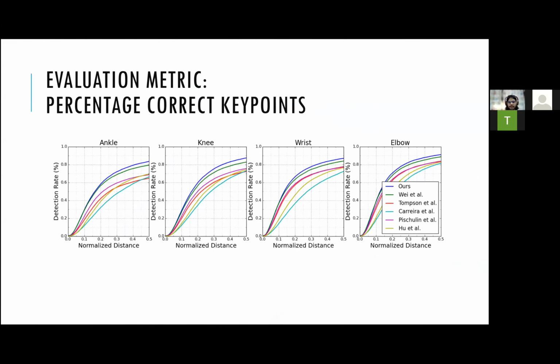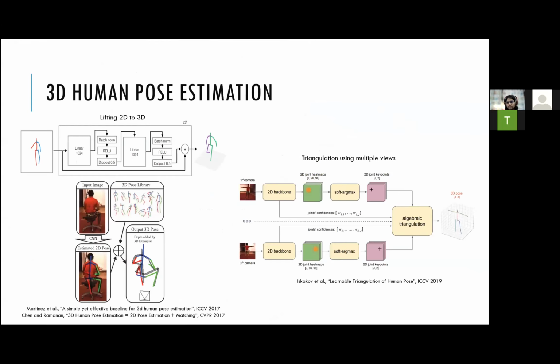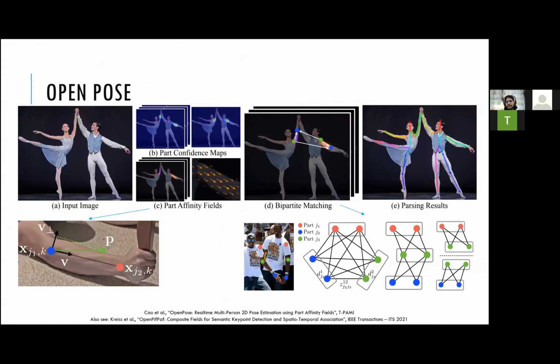So let's say that the head is located here. Our prediction of the head is somewhere here. Given that the distance is small with respect to some normalizing constant, we say that the network is doing a good job. But if the actual head is here, the ground truth, and we predict the head somewhere near the ankle, now this distance is very large with respect to the normalizer, and therefore the network has not correctly identified that joint within the given distance.